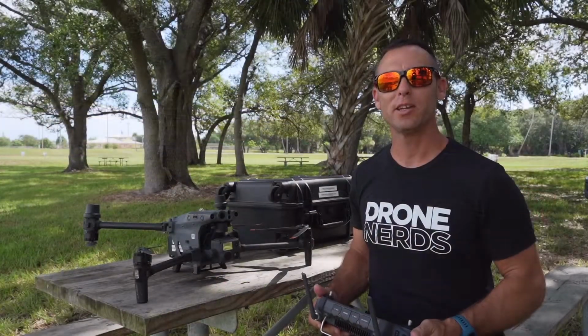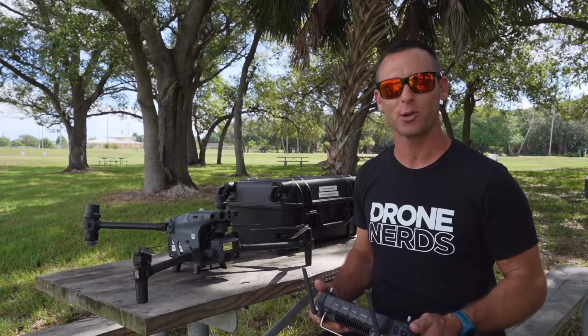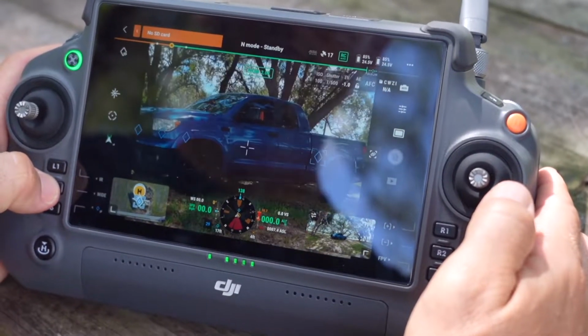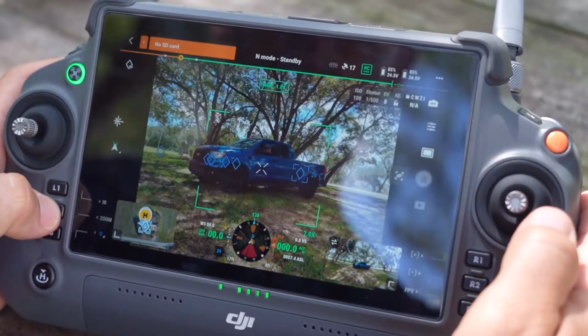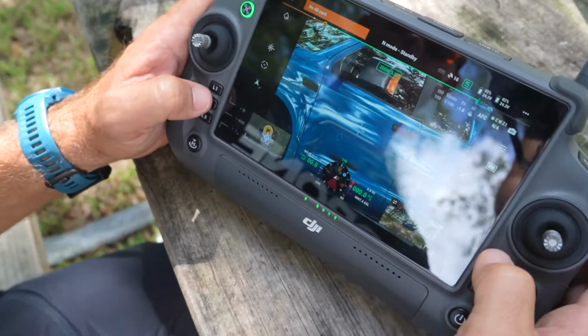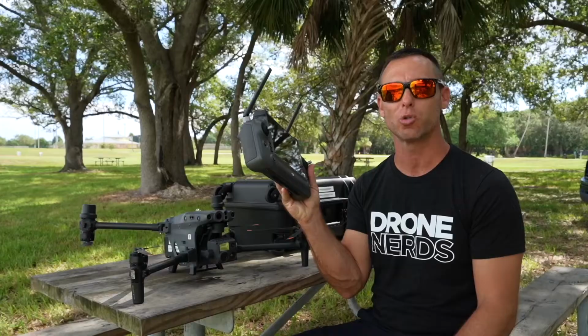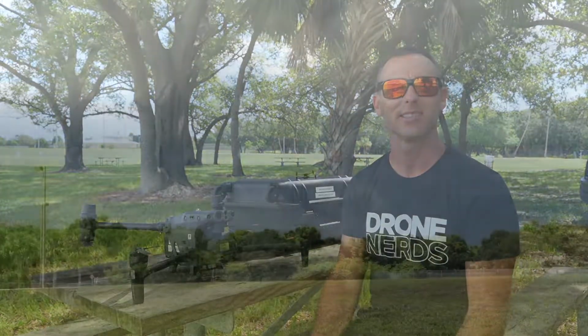A very useful feature of the M30T for public safety is the ability to do multi-recording. The multi-recording feature enables you to go back and look at all 4 camera views: your wide angle, your zoom, your thermal, and a hybrid of all, while switching in real time with the remote controller to look at your view.